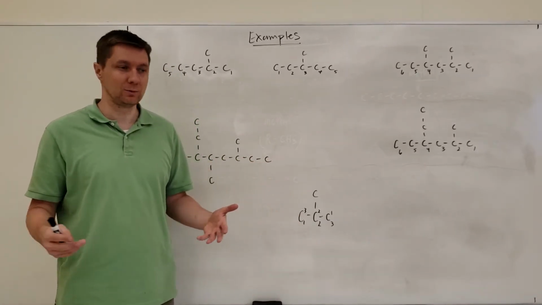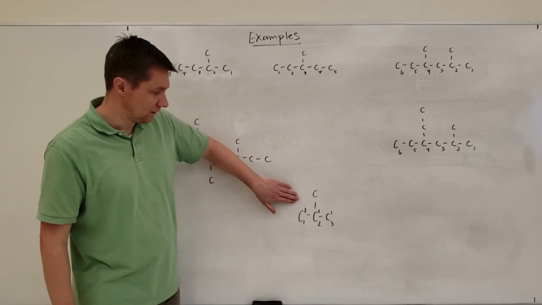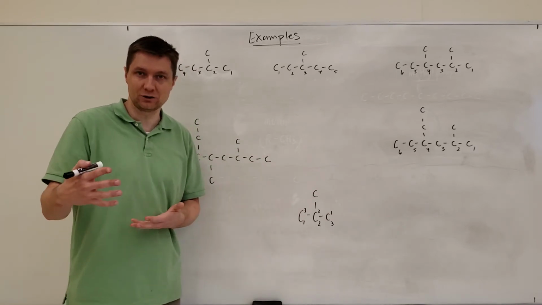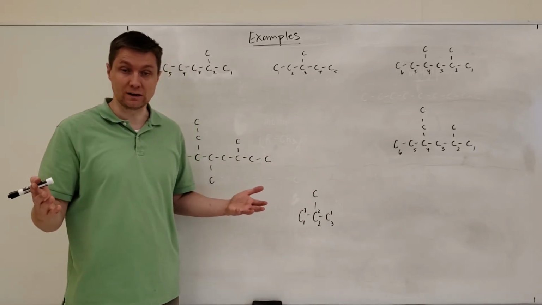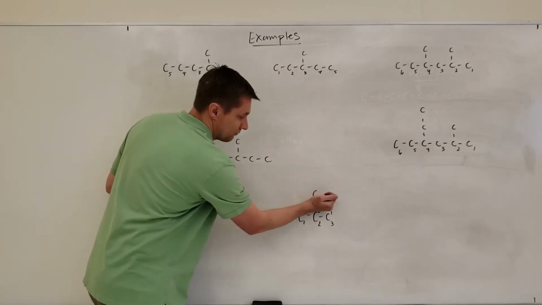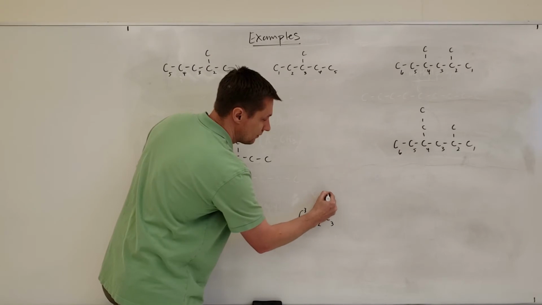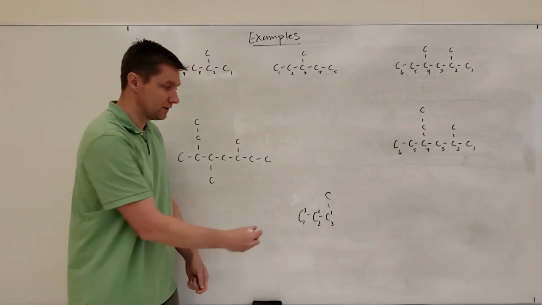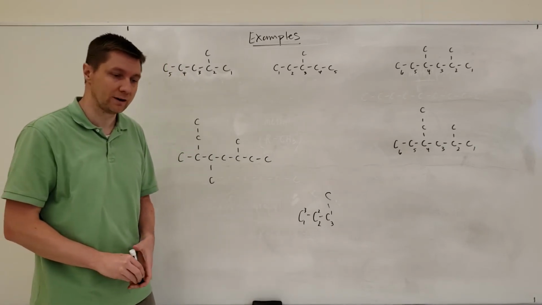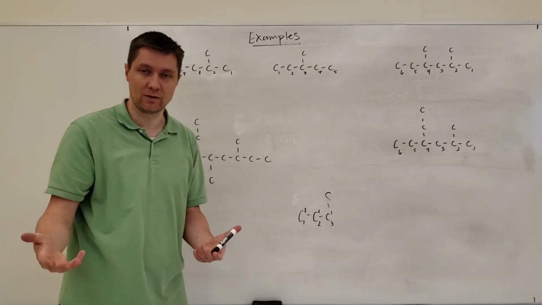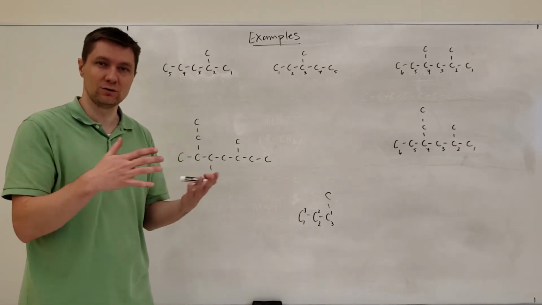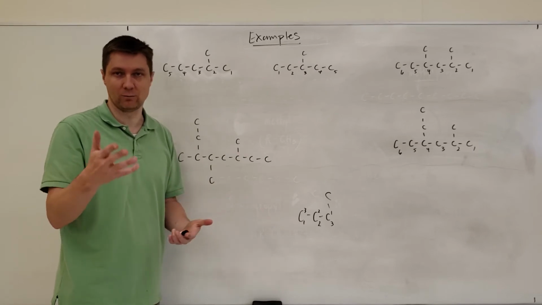I don't need numbers because I can't stick the carbon on the end over here on this carbon or this carbon, because now my parent chain would be 4 long, not just 3. It would be part of the parent chain. It wouldn't be a branch anymore. Even if I were to write it like this and have the carbon there like that, now this is a continuous chain of 4 carbons. And so it's no longer a methyl branch. So there's only one place in this molecule where the methyl branch can go. Therefore, I don't need any numbers for that. So for the few examples on the board in the previous clip that didn't have numbers, that was the reason why.